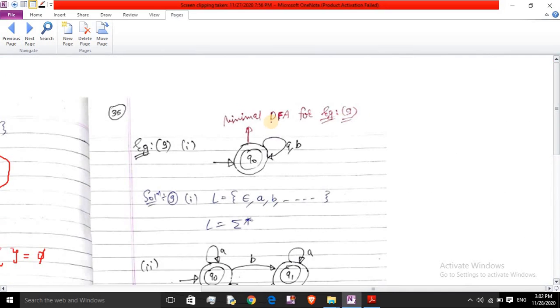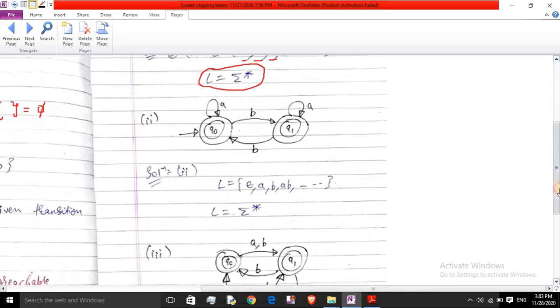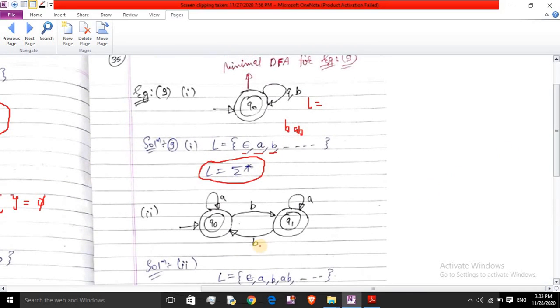Okay, now look at this part. What is the language accepted by this? It will accept the language containing epsilon, a, b, or any number of a, b in any order or any concatenation order. It means b can be first any number of times, and a can be, or a b can be in the middle in any order any number of times. It will also represent a universal language. Actually it is a Kleene closure if we look at it carefully. So this is an example for the second one.